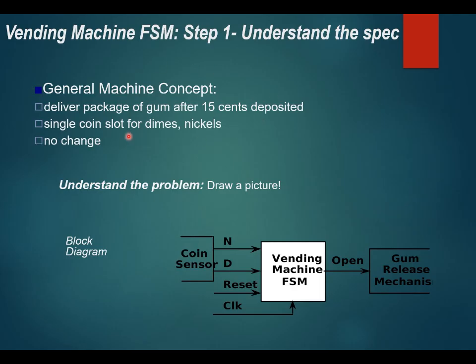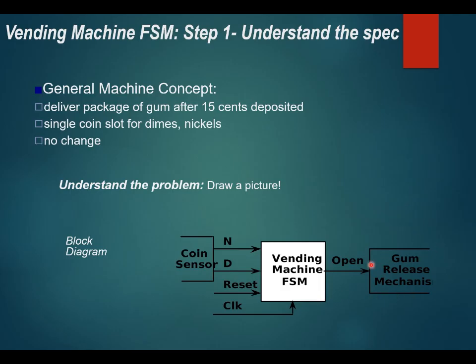Okay, so this is the specification of the machine given, and one of the ways to understand the problem is to draw the block diagram. Based on the spec, you know that there are 2 inputs coming from the coin sensor to detect the types of coins inserted to the machine, and then there's one output only to indicate whether the gum will be released based on the amount paid. Drawing will help you to understand, especially if you also draw other components outside the machine that are involved, like the coin sensor, because from there you can see that the coin sensor will produce 2 types of signal that will become the input to my vending machine.